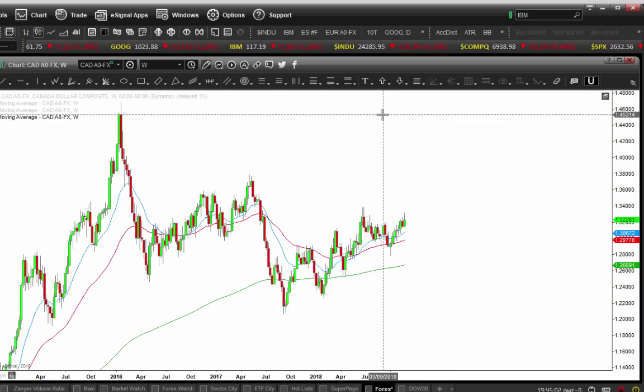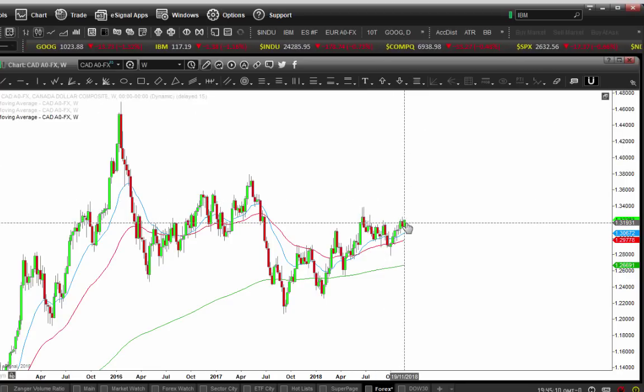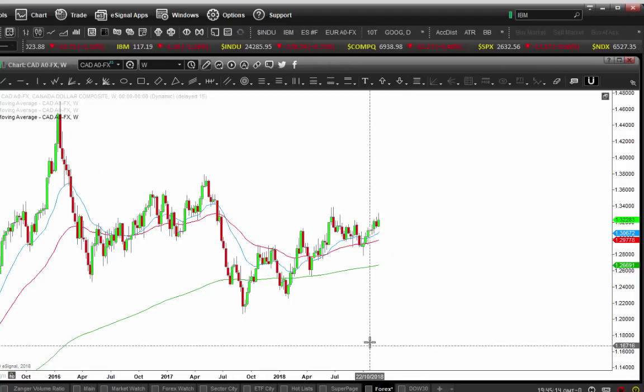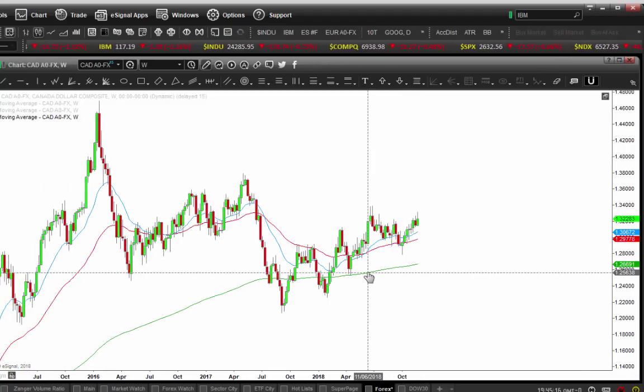Hey traders, I just want to bring your attention to dollar CAD, also known as the loonie, on the weekly time frame. We were blessed with a bearish pin bar reversal last week, as you can see here, but this isn't just any old bearish pin bar reversal. This is quite a significant one, given that we are at a bit of a crossroads for dollar CAD.